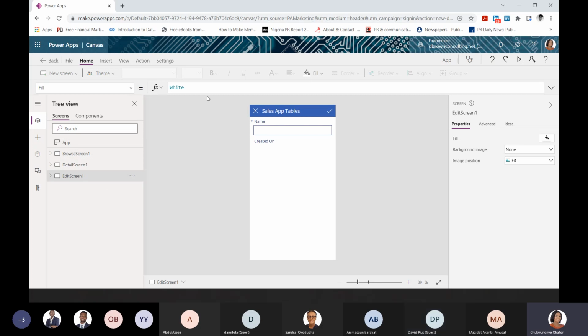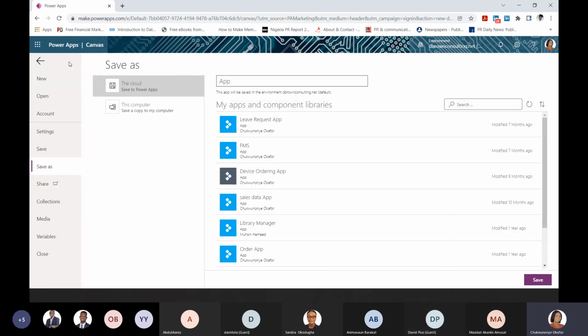So just like you have your Microsoft Word used to create documents, and your Excel used to create spreadsheets, your Power Apps is used to create apps, and it has an interface just like how Microsoft Word has an interface. You have your different tabs. There you have your file, just like you have in your Word, where you can save your app.